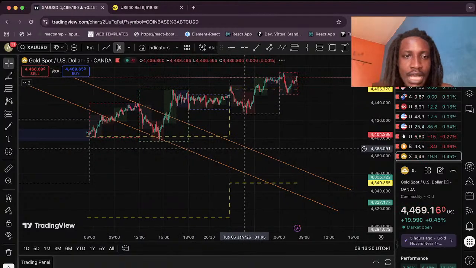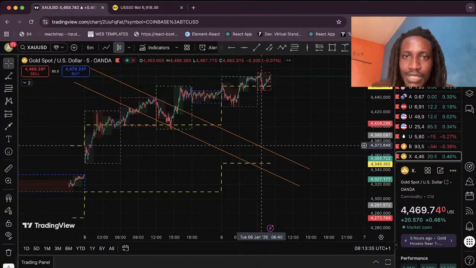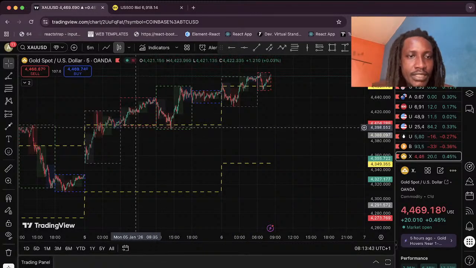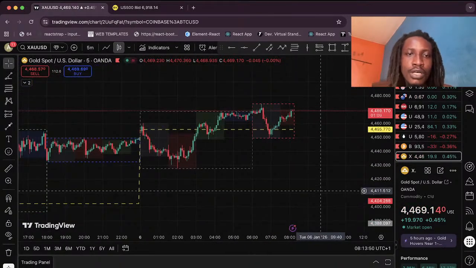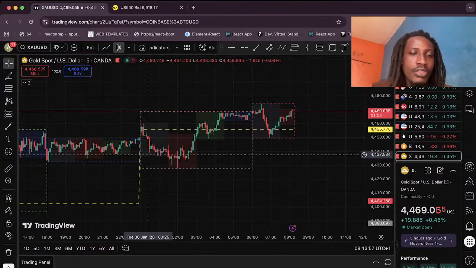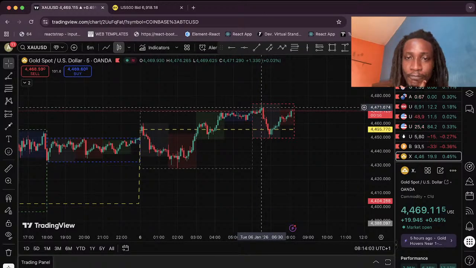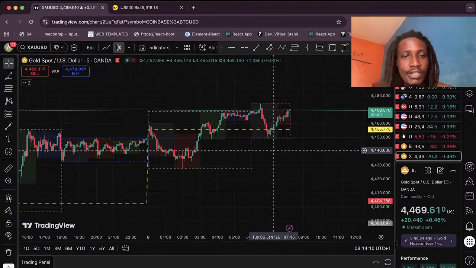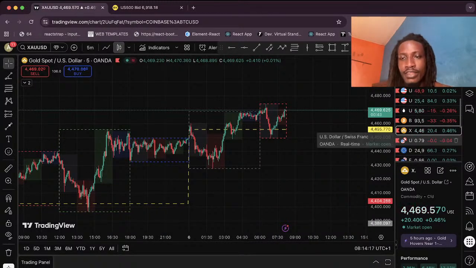On the other hand, we have gold. What do we see happening on gold? Gold, on the other hand, we have some misalignment on it. The reason I say that is I'm looking at the daily trend here in relativity to the external structure of the day compared to the internal structure of the day. The external structure of the day is kind of pointing us for a sell, and the internal structure also seems to be aligning itself for that sell, but the daily trend is pointing for a buy. So you see there is a misalignment in there, so we'll leave it alone.